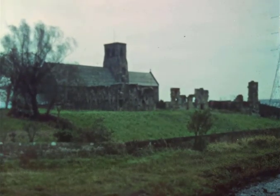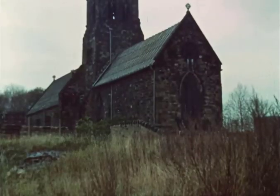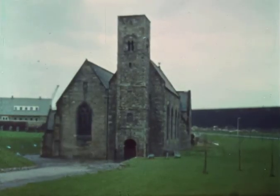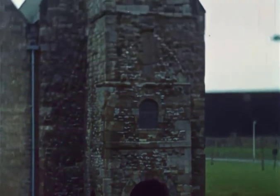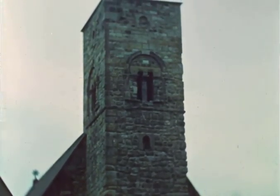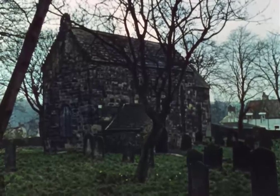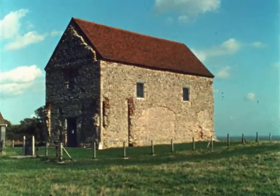On the misty banks of the River Tyne at Jarrow, one of the earliest churches was built, beside the remains of the monastic settlement, the home of the first English historian, Bede. Monkwearmouth Church dates from 674 and has a fine Saxon tower. At Escombe in Durham, a similar church survives, with characteristic high, narrow nave. And at Bradwell in Essex, this chapel was built on the wall of a Roman fort.